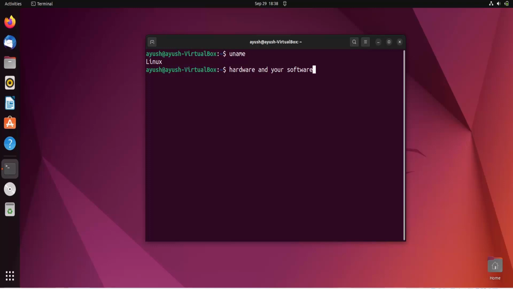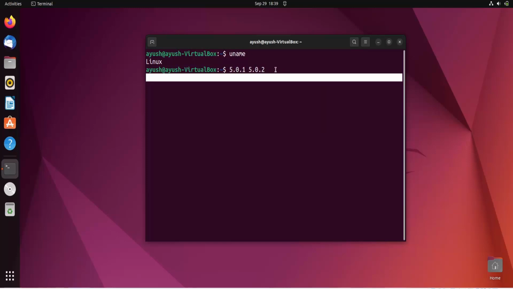And we will see about kernel release. Let me tell you what a kernel release is. A kernel release is nothing but whenever a new version of a kernel is released. Like if there is, suppose, 5.0.1, then again a new version is released, that is 5.0.2. Why has this new kernel release been done? Because if there is some vulnerability or any bugs in the first kernel, then that bug will get patched and a new kernel release will be done. So that is the concept of kernel release.